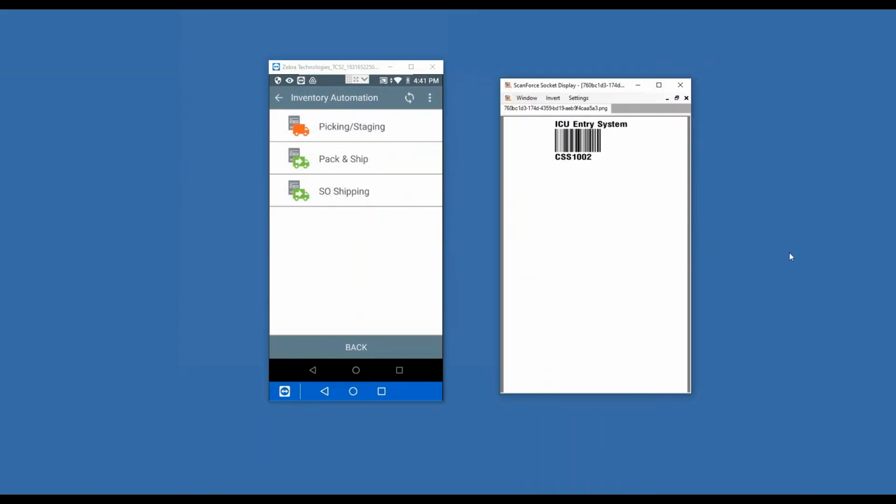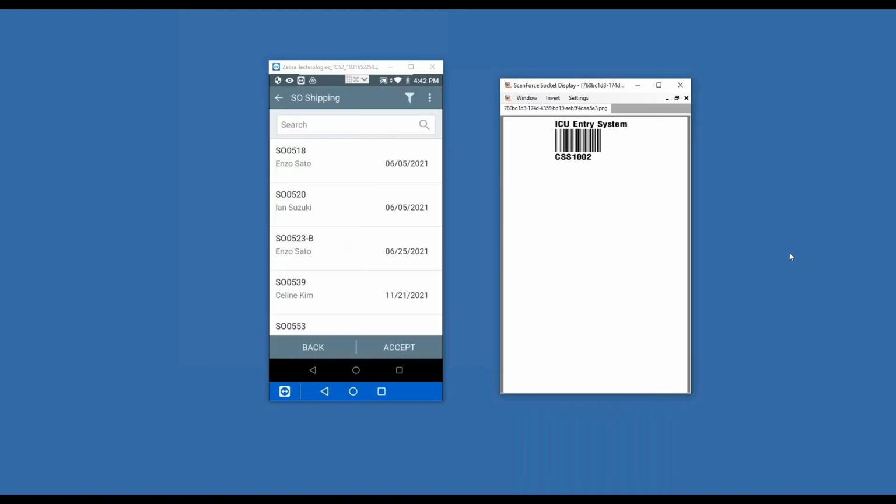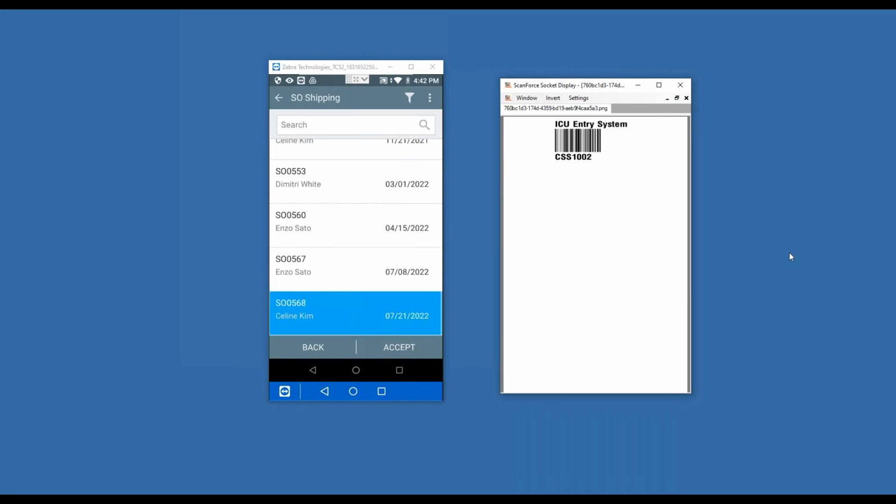Now, for today's purposes, I'm going to do the one step. So you can have that step to do pick, pack, ship, but you also could do a one-step process in the event an order maybe just needs to get out the door. So let's go ahead and launch sales order shipping. Very similar to the receiving process here. In this case, I'm indicating an order that I'm going to pick. So I'm going to scroll to the bottom, find the last one that I created here.